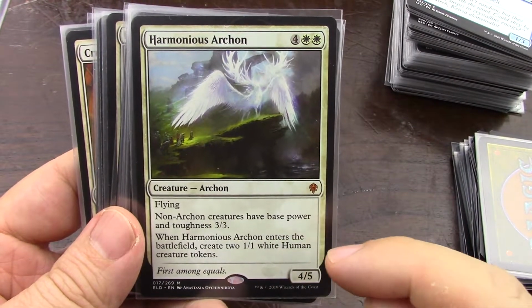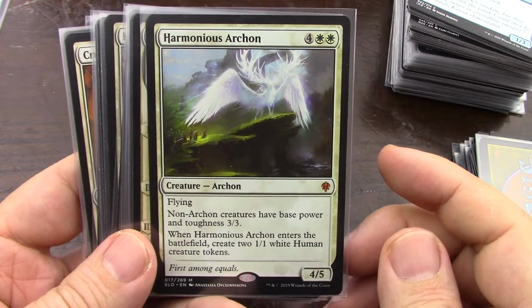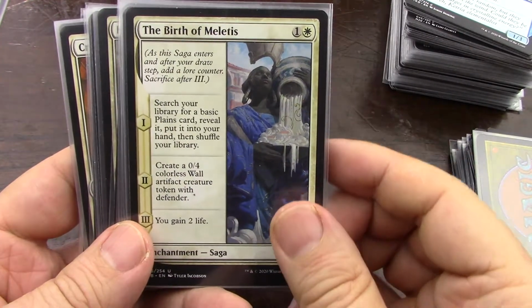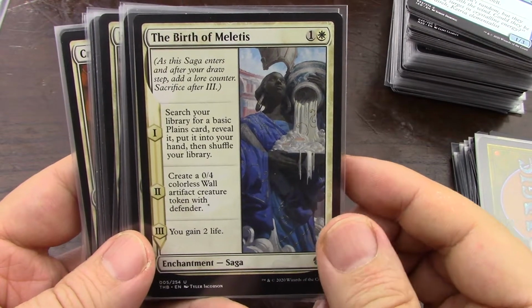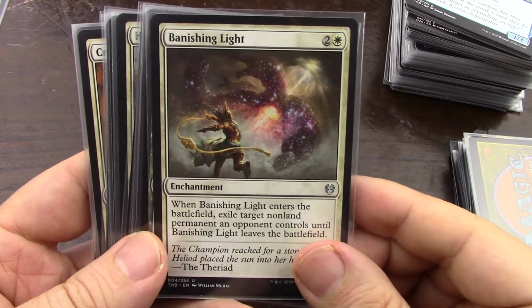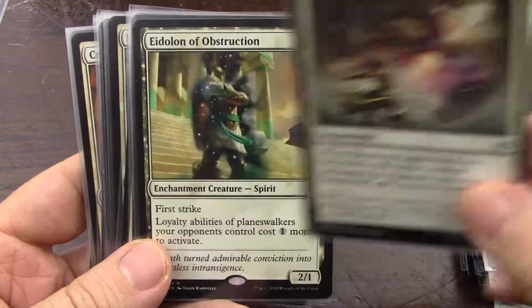There's an Ikoria humans cycling deck that this thing is awesome for. So it's not going to be in this deck. Yeah, look for planes, create a token. Yeah, I like that. So kind of banish something temporarily.